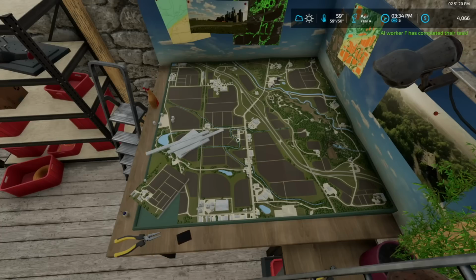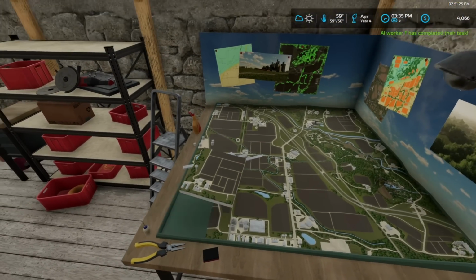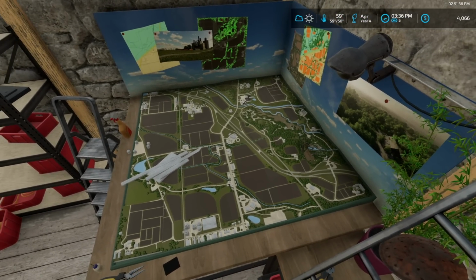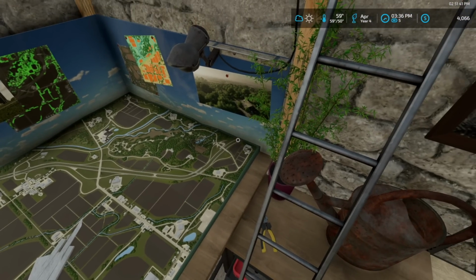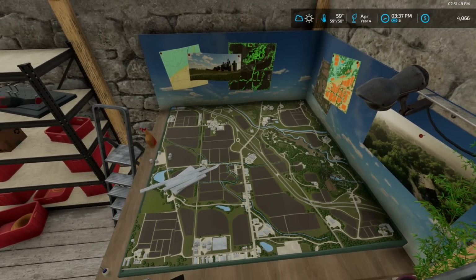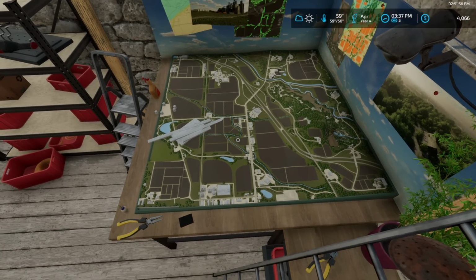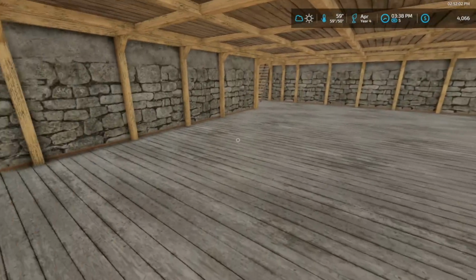I mean, they're useful. I've just been sitting down here working on my little model city of the local area, the town, all while trying to come up with my game plan moving forward. And if you look, right here is our farm, and I've just been looking over the city, and I'm thinking, I wonder if we can get a contract or something to be able to mow the grass along the highways, because then we can use that grass to turn into silage bales. Because I was looking at our map here and we don't have any grass area that we own. We could plant a field or something, but I don't like any of that. So I don't know. We'll have to think about that some more. We've got plenty of time to do so.